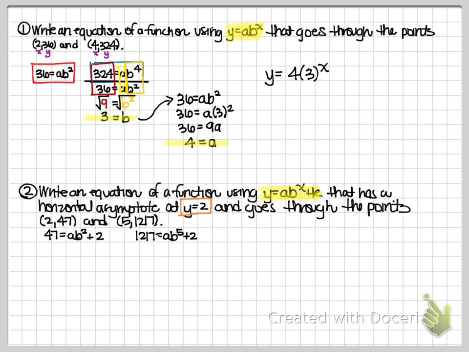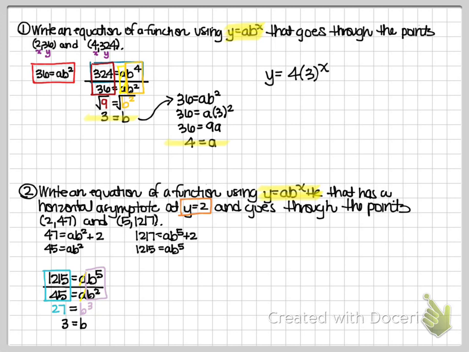So before I do this whole division thing, I've got this mixture of addition and multiplication happening at the same time. You've got to move the 2 over. So I'm going to subtract the 2 over here, and I'm going to get 45 is equal to AB squared. And then I'm going to subtract the 2 over on the other one, and get 1215 is equal to AB to the 5th. Now you proceed just like you did on the previous problem. So I'm going to go ahead and pause, and I'm going to work out and find my first variable. I would pause if I were you and see if we get the same thing.